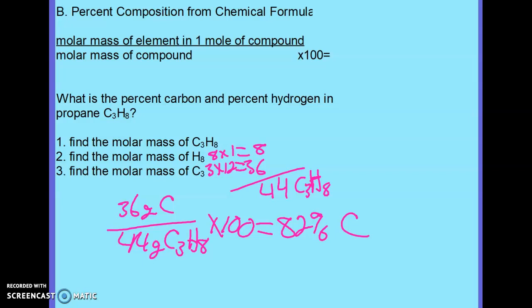You'll confuse yourself too, because too many times I see students get an answer and they're like, 82 something. I don't know what it is, but that's the formula. So I want you to understand what you're doing, and by labeling it, that shows that you know what you're doing. All right. So it doesn't take a genius to think, okay, if the rest of that is hydrogen, that's going to be like 18%, right? But I still want to see that you know how to do the math.